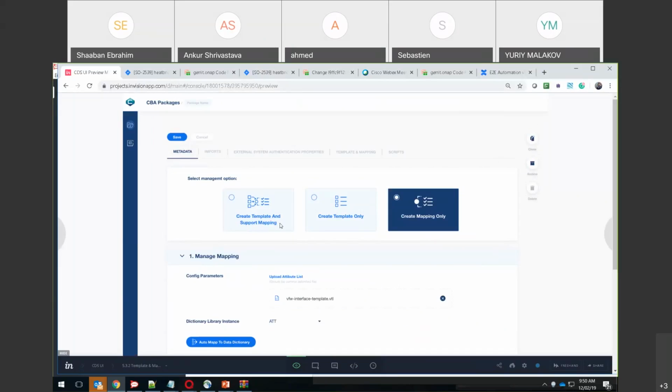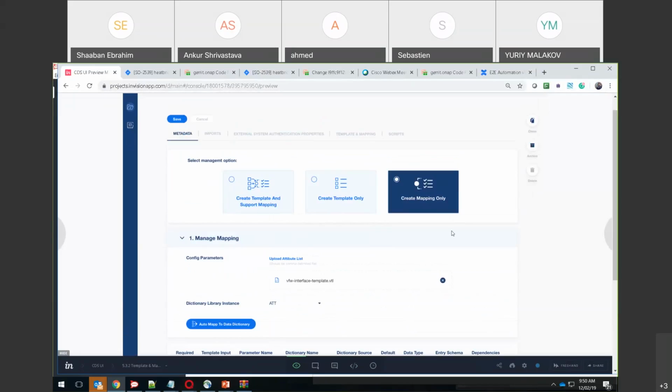In the designer mode, the only thing we're doing is binding, right? Binding the templates and scripts to the components itself. But the actual template and mapping creation is done outside of it. So you can see we have scripts. That's where we loaded all our Kotlin scripts and Ansible playbooks and Python scripts. The template and mapping section will manage templates and mappings.